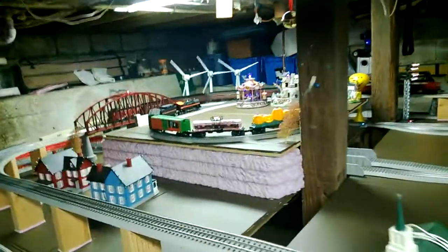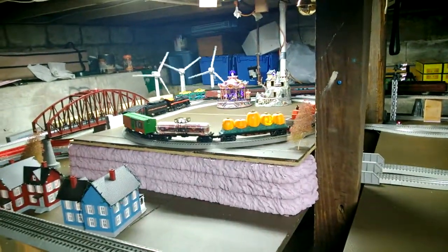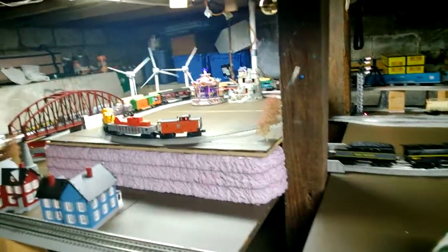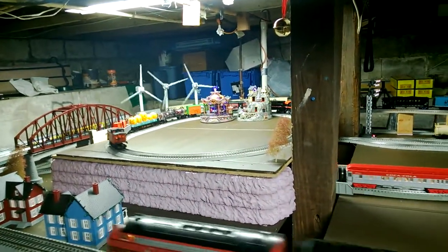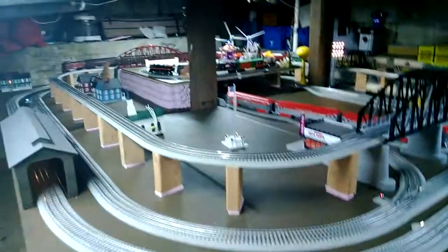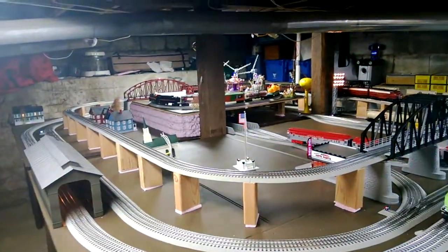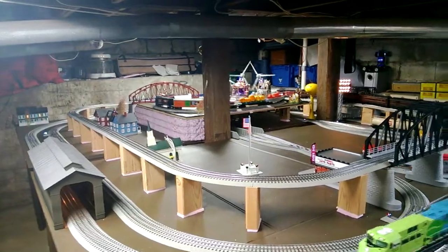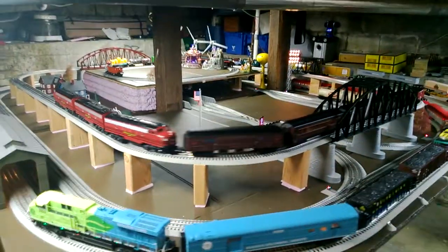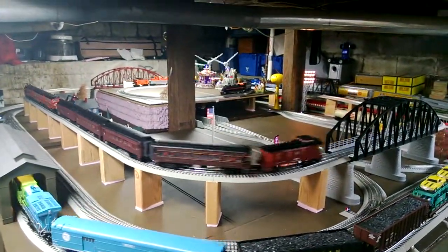I'll hit track again. Go to my seasonal track. Start up the volts on that one. See the pumpkin car starting to go. And there you go. Four trains running, which is my end goal with this track plan. I control all of this from the DCS remote, which I really like.